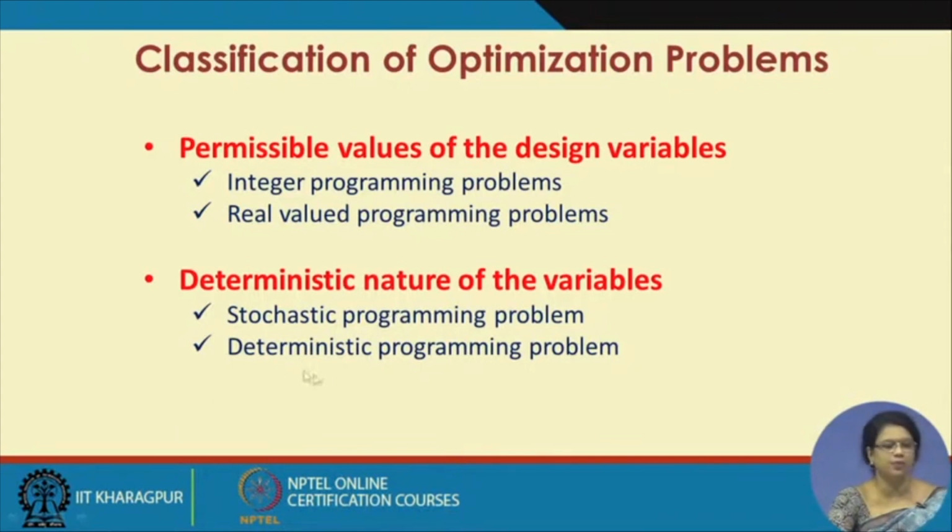Now, as I said, we can have the stochastic programming problem, and we can have the deterministic programming problem. Whatever models you have learned in your linear programming part are all deterministic programming models, because no probabilistic nature was considered there, and no parameter was uncertain in nature. Everywhere the parameter value was very precise, very certain. That is why that was the deterministic optimization model. Other than this, you need to learn how to handle the stochastic programming problem.